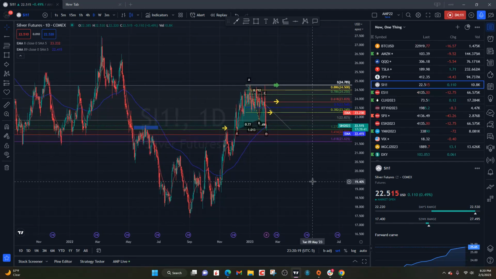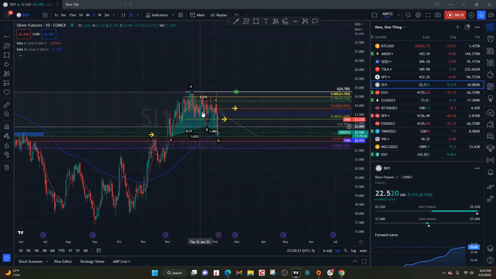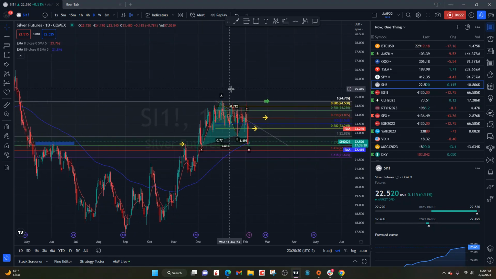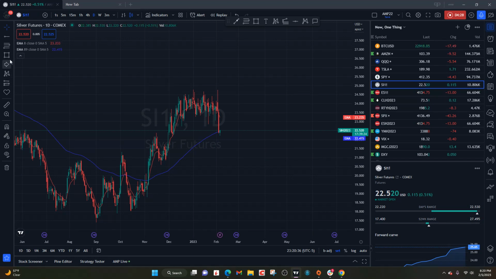We're always trying to connect patterns. So we have a plan A, and that would be this setup right here. This is a high tight flag pullback butterfly pattern, which we use every single week. We trade this one all of the time. This one works very, very well. And then we have, best case scenario would be this cipher pattern, right?